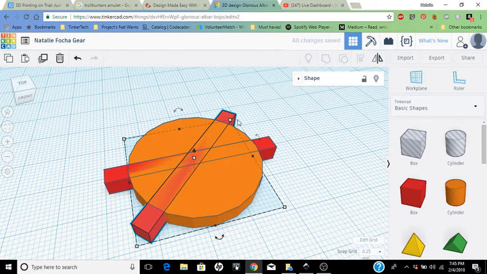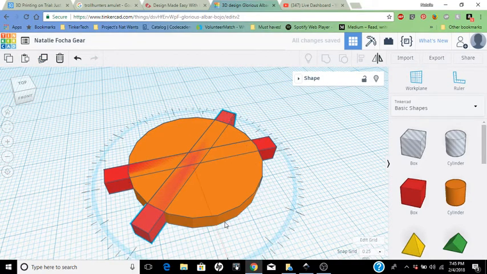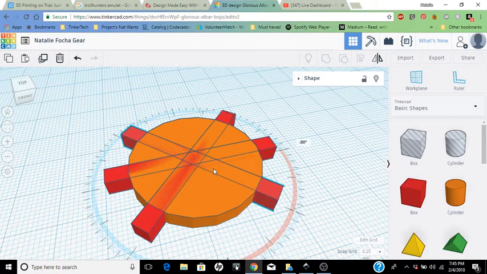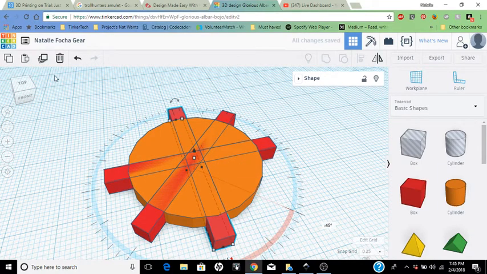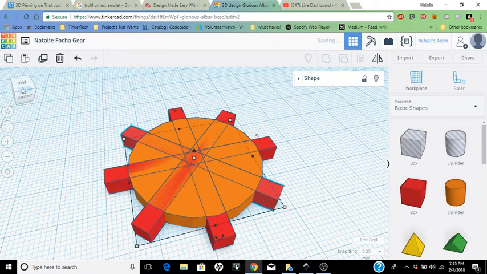Okay? So once you've done that, go back to the Control D or duplicate button, duplicate again, rotate again, and rotate all your teeth onto your gear, like so. And it should look like this.